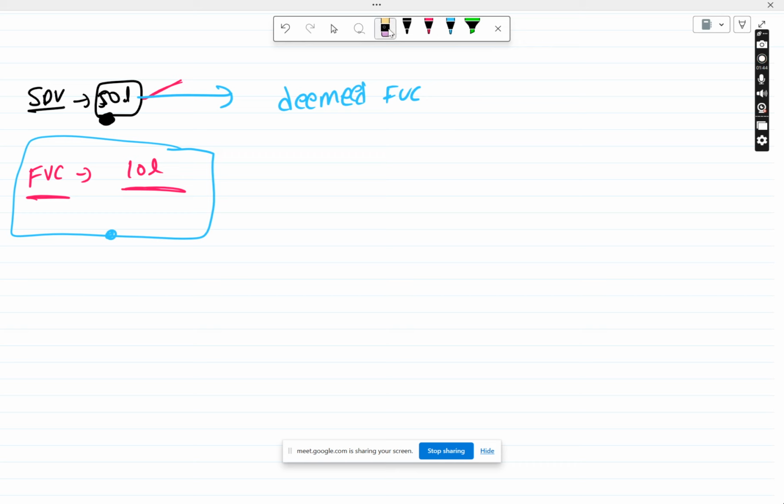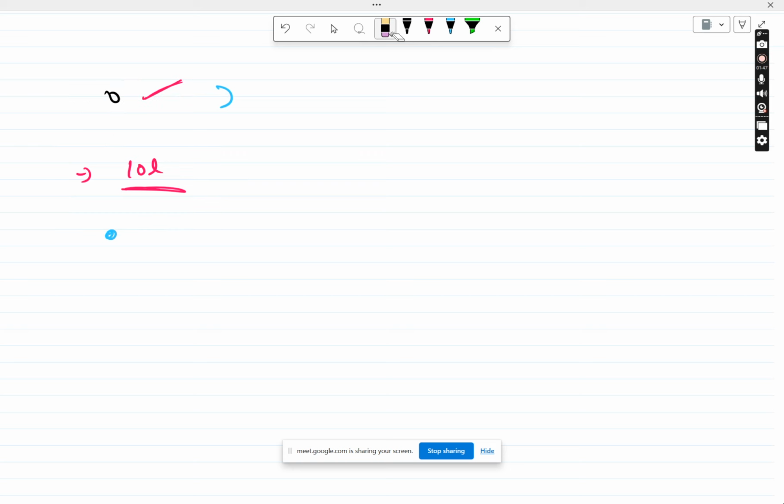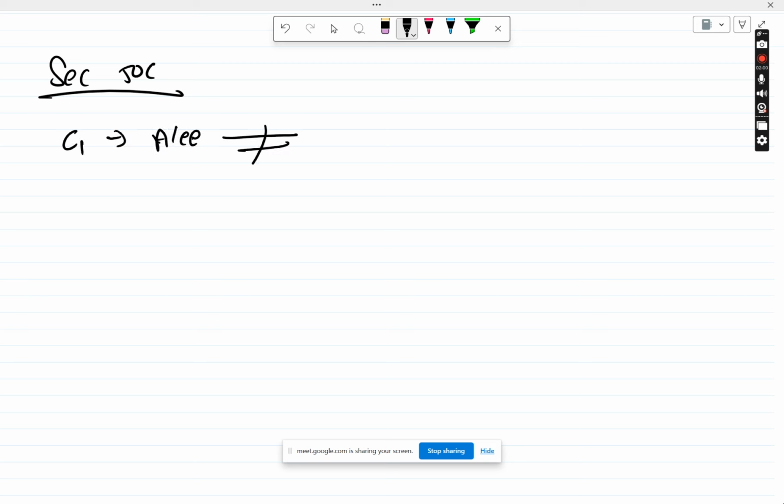Okay, now when does this happen? Condition 1, we are discussing section 50C. Condition 1, assessee should not be in a real estate business. Like you can say assessee should not be a real estate dealer. Okay, then condition 2, it should be about land or building or both. We are talking about land or building or both.